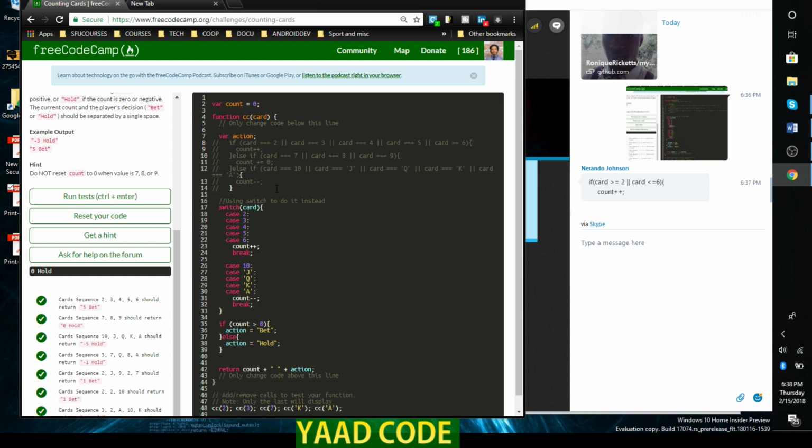It has to be ampersand, because if you put or, everything passes. Exactly. So it should be if card is greater than or equal to 2 and less than or equal to 6. Yeah, and not or.